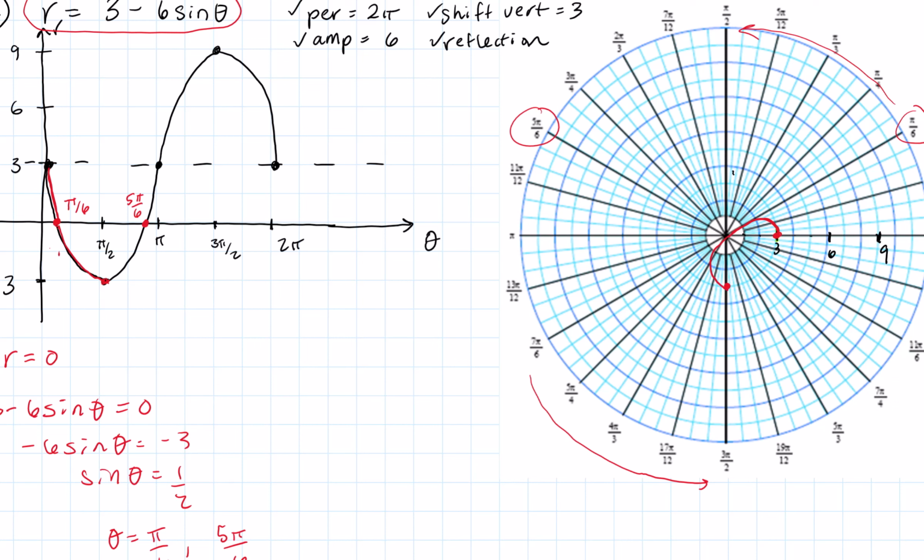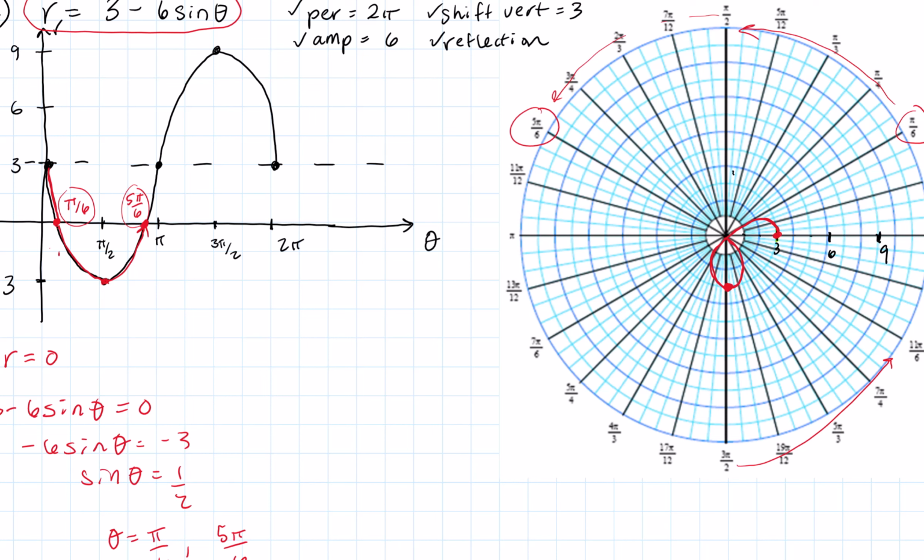And then from pi over 2 to pi, coming up that last piece, as we're going from pi over 2, let's go to 5 pi over 6. Let's stop at 5 pi over 6 first. So remember, we're stopping at those 2 points. From pi over 2 to 5 pi over 6, we're actually going to be plotting in the fourth quadrant because of the negative radiuses. So we're decreasing our radius in size back down to 0, but because of the reflection, we were in the opposite quadrant.